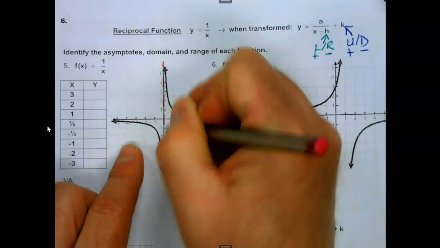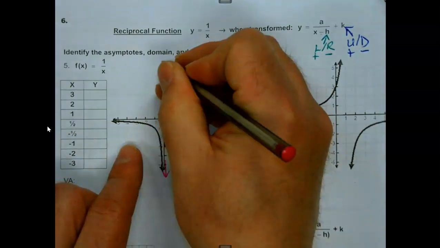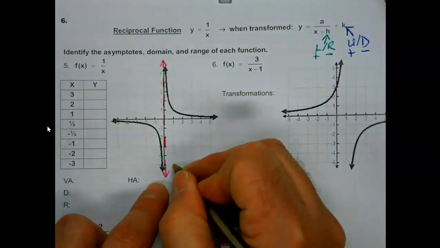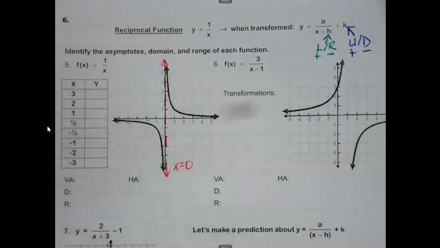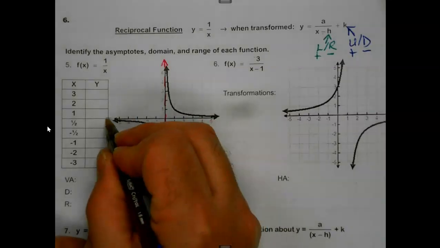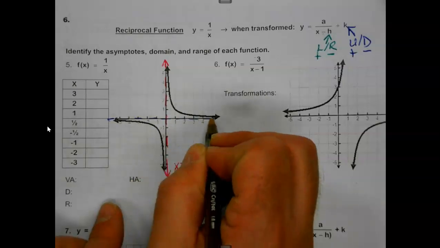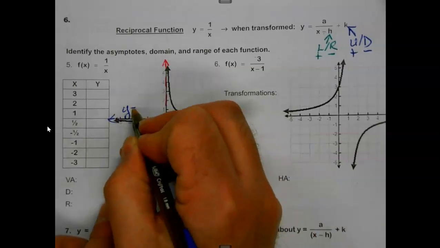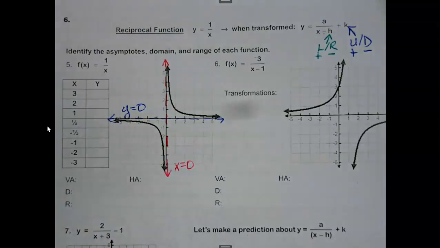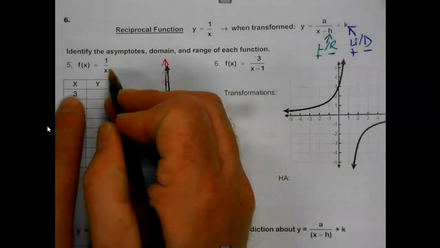Notice what asymptotes they're coming up close to. They're coming up close to the y-axis, which is x equals 0. And they're getting real close, but not crossing our horizontal axis, which is y equals 0. Again, this is our parent graph. If I were to put this in the graphing calculator, and you can if you want to, I'm not going to do it on this first one, because I think I can do this math in my head.